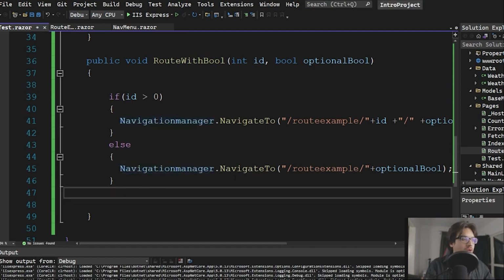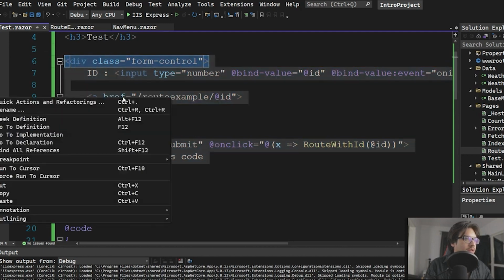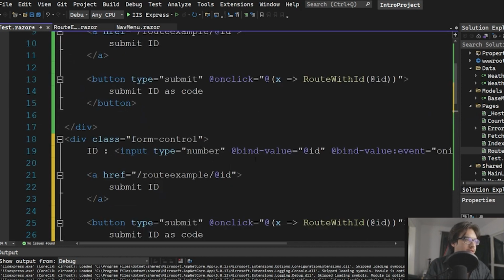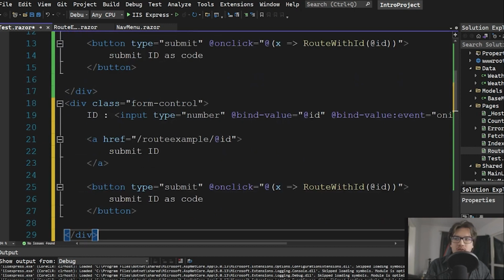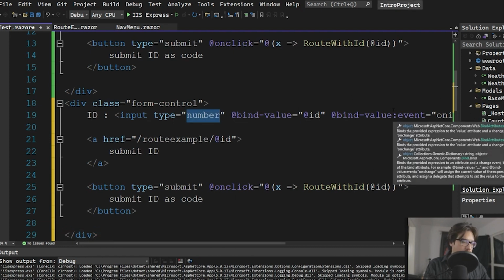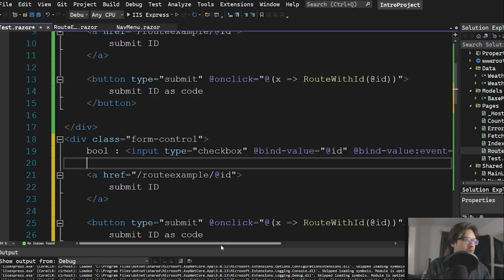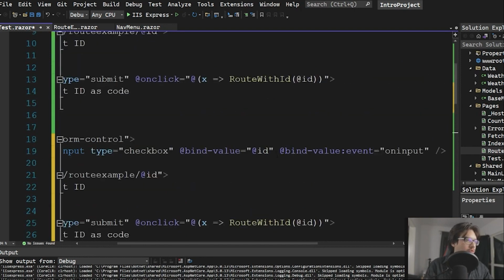So now let's add the corresponding buttons that will do all that for us. Copy the original form control. Paste that. In this case, we're just going to have a number. That's how you get a boolean. So the ID, I have my optional value here.